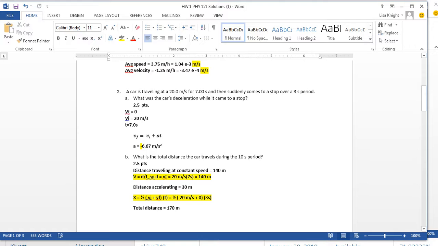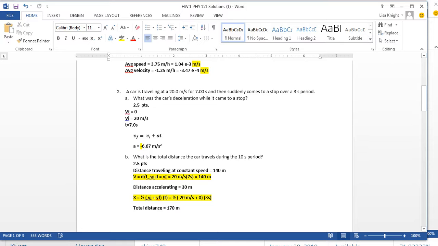The car is traveling at a constant speed for 7 seconds. So that means that every second of those 7 seconds is going 20 meters. So you can tell kind of how far it went already. You know that after 1 second it had a distance of 20, after 2 seconds it had gone a total of 40, and so forth. So that after 7 seconds it had gone 20 meters per second times 7, or 140 meters. Then it comes to a stop.